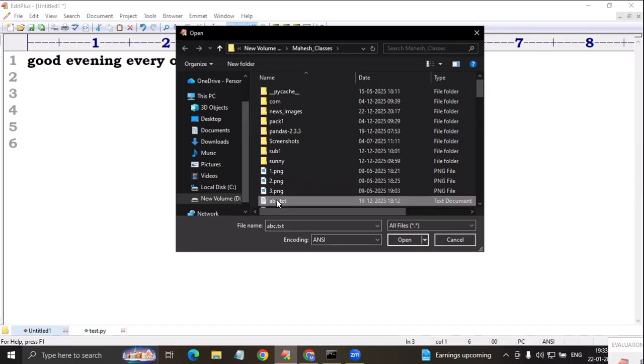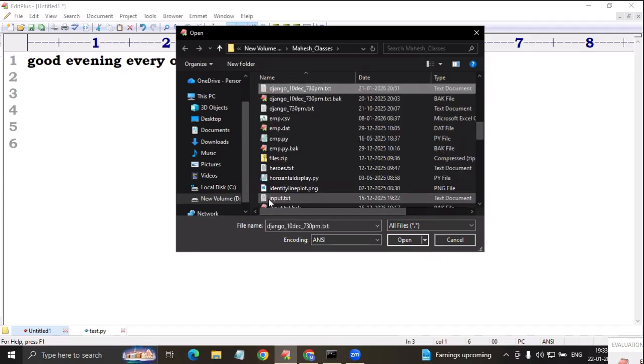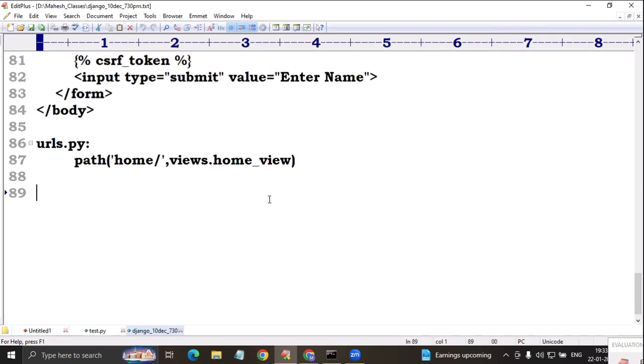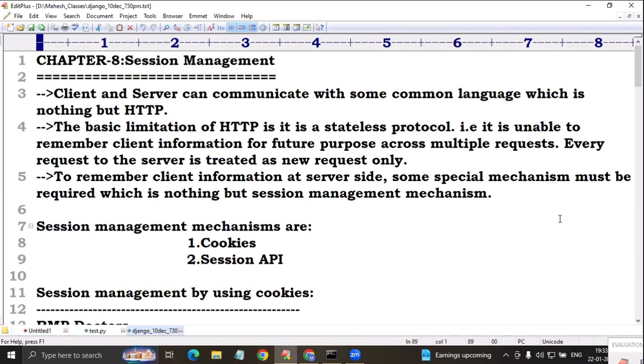Every client request will be treated as a new request only. So that is the reason one mechanism is required to maintain the client information on the server side. That mechanism is nothing but session management.